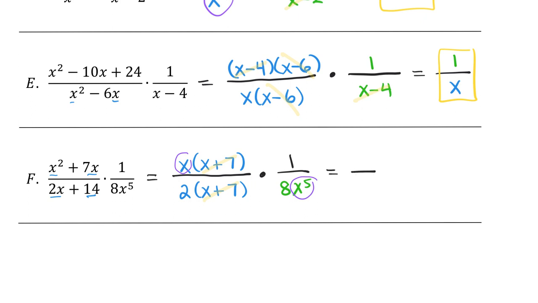Okay, so now let me consider my answer. If I cancel an x out, this x goes away. If I cancel an x out, this goes down to x to the 4th. Now let me figure out everything else. What else is left at the top? I canceled out the x. All I have left at the top is a 1. On the bottom, what do I have left? I have the 2 and the 8. So 2 times 8 is going to be 16. x to the 4th.